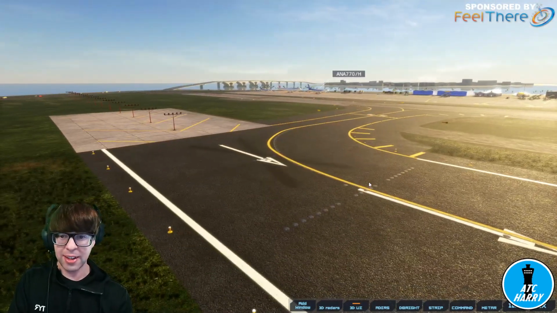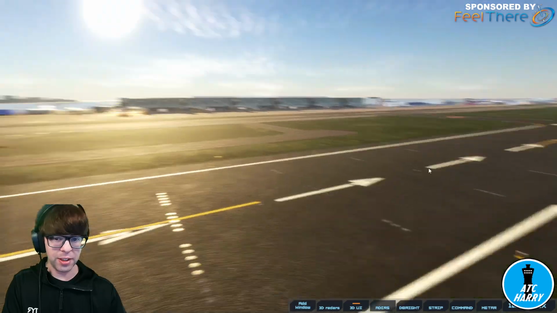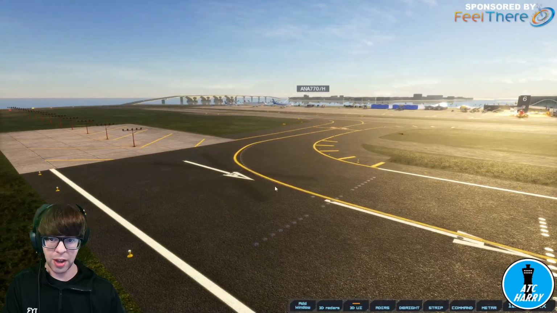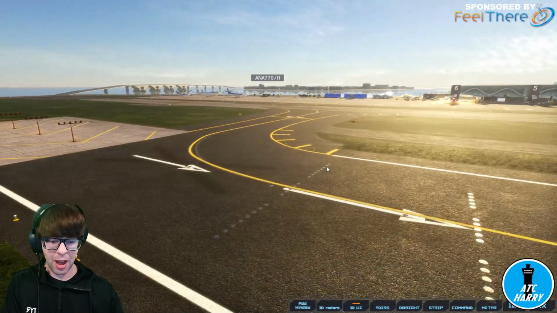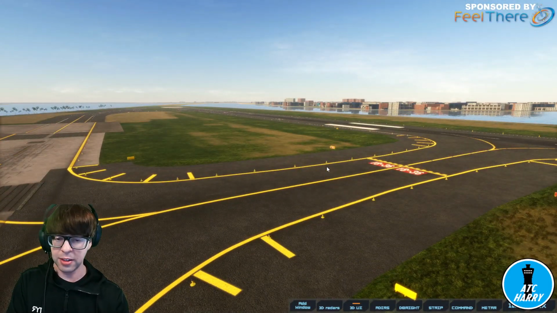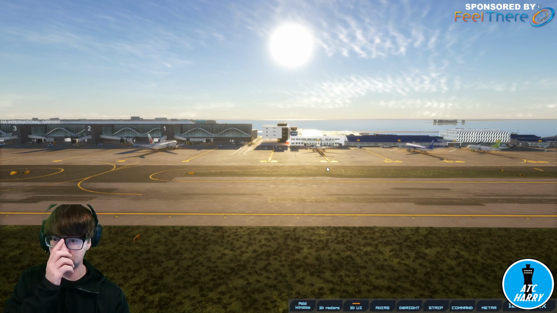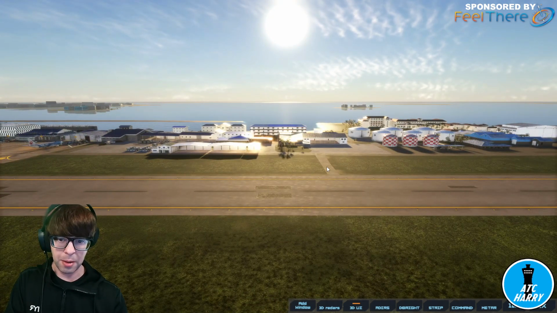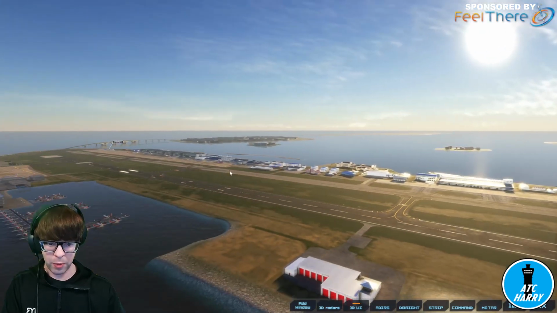F8 is set up at the beginning of runway 36, so they should line up around here next to the landing lights. F9 is set up for where the jets come off the runway. F10 is set up on the left hand side of the terminal, and F11 is set up just a bit more to the right. So that's pretty much where we are.